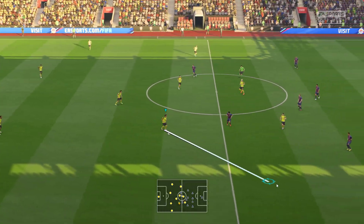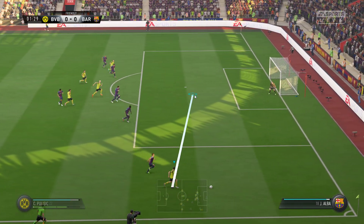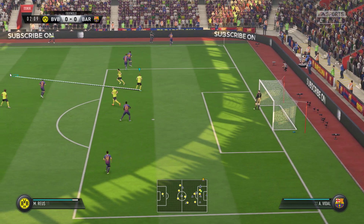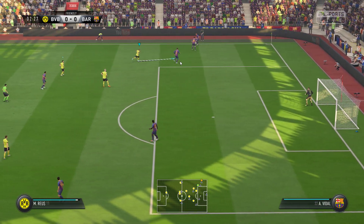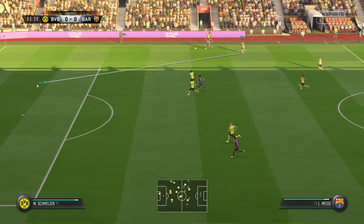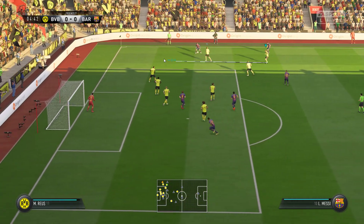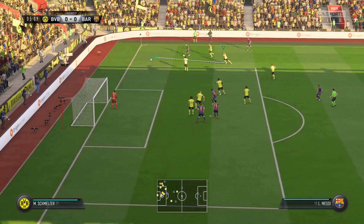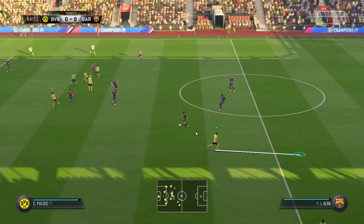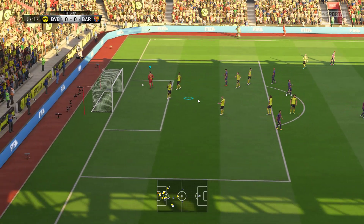And the ball is rolling to start the first half. Plenty of space out wide, and they're going to use it. It's gone all the way out for a throw. Sergi Roberto. Here's Messi in his wide areas, where he's such a danger, taking on the defenders. Messi — a lot of defenders between them and the goal, but they've still got the ball. Unlike him really to play the ball straight to the opposition. Busquets, in on Messi — in the end it's nowhere near the target.